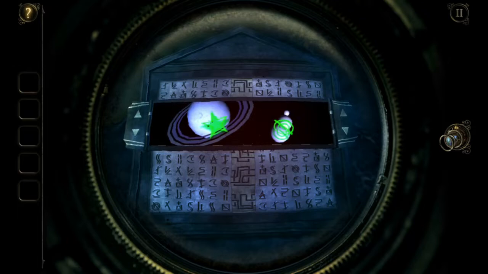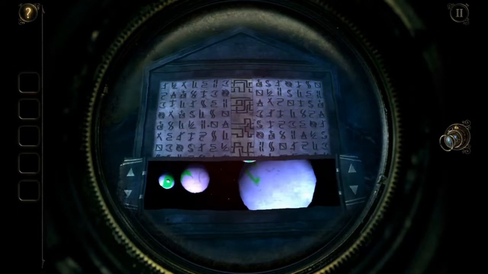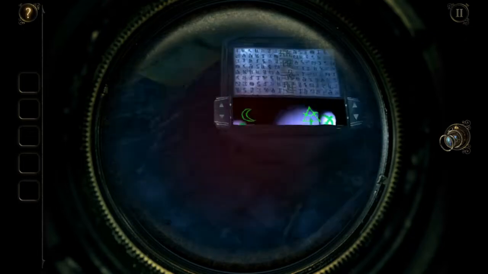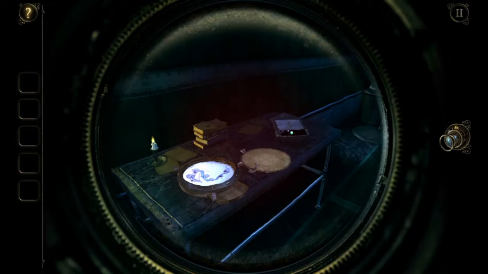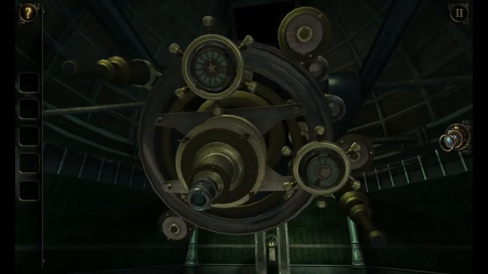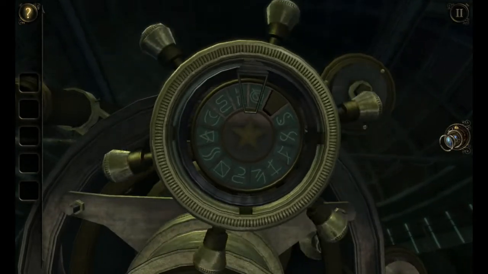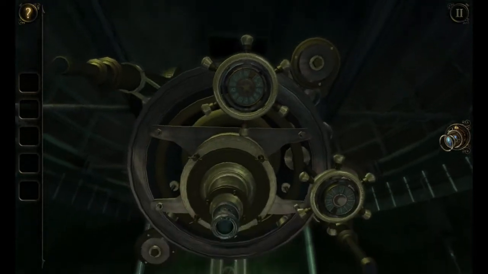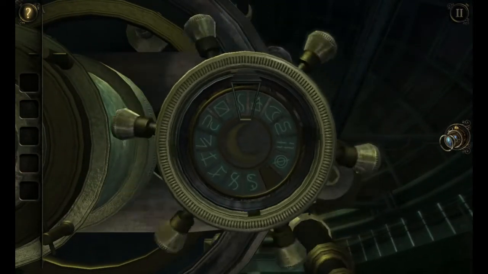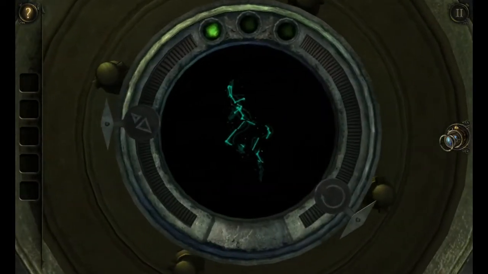Okay, so star is sort of circles with line in it. And moon is Illuminati. All right. So we go back here. Star is that, I believe. And moon is Illuminati. Let's look through the lens.